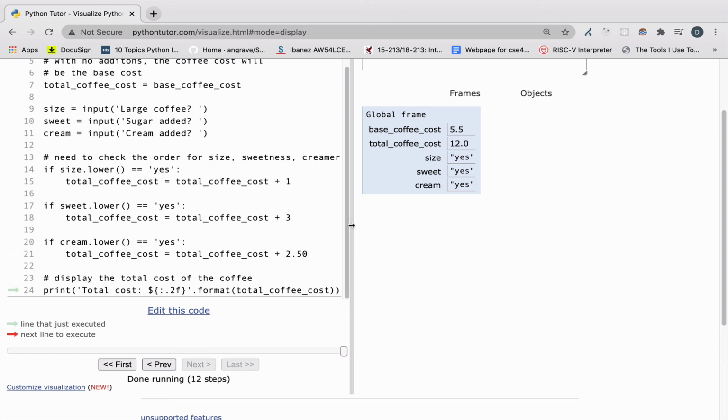Okay, so the takeaway is once you have separate ifs, Python will check each of them. Okay, and so this is what you must remember. They will each be checked. So if you have, let's say, 10 separate ifs, Python is required to check each and every one of them.